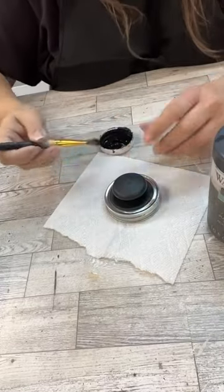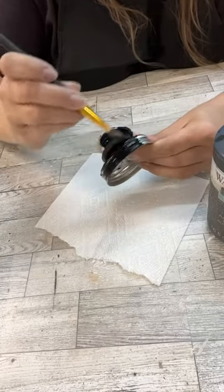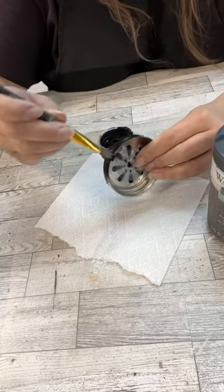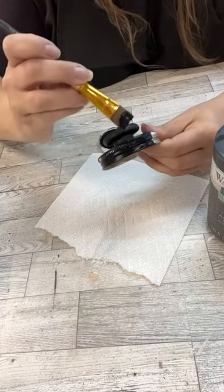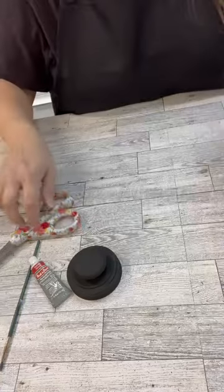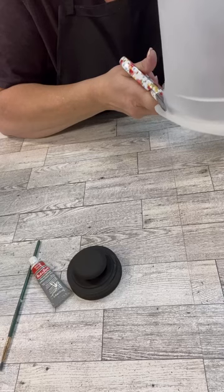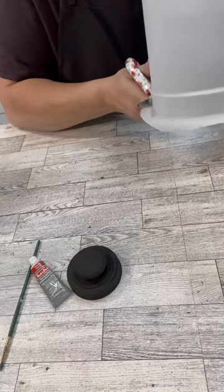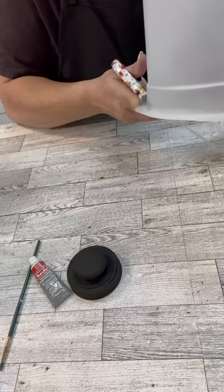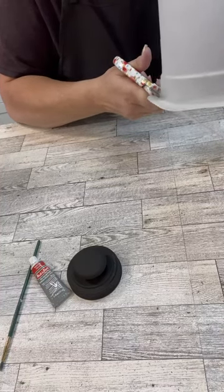Once we got that all glued together, we're going to paint it up and then I'm going to end up using a little bit of rub and buff on it just to kind of distress it a little bit. I have two tarnished silver trays that I got at the thrift store a long time ago, so we'll stack them on this. You see the edge right there? I didn't like how the edge looked. I left it on there so it could sit nicely when I was spray painting, but I'm just trimming right along that edge so that it sits without that.